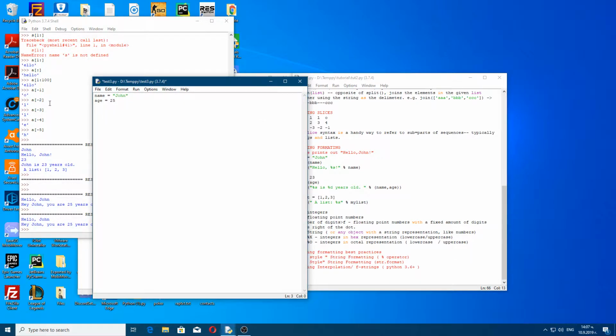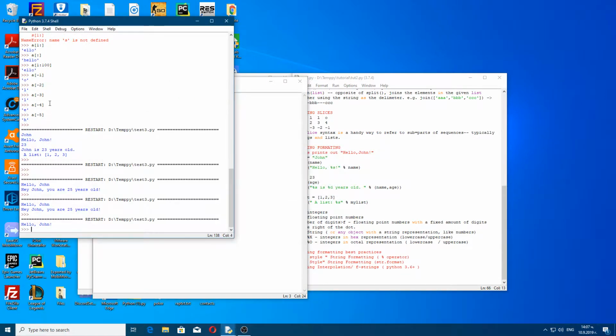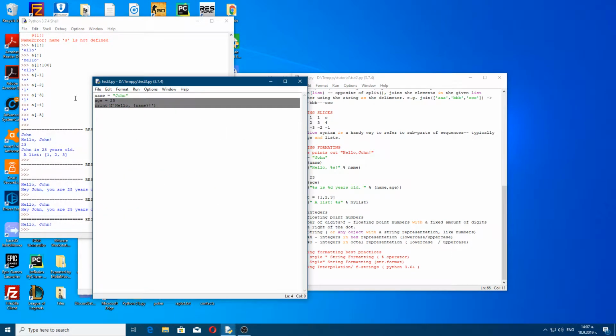So let's talk about string interpolation, f-strings, which is used in Python 3.6 and up. Hello, John. So this is the string interpolation, the f-strings.